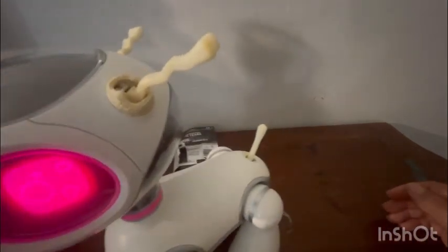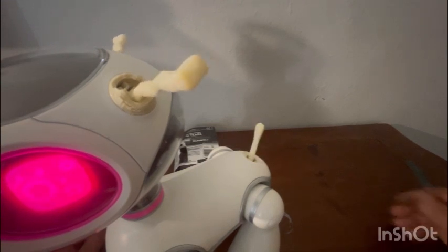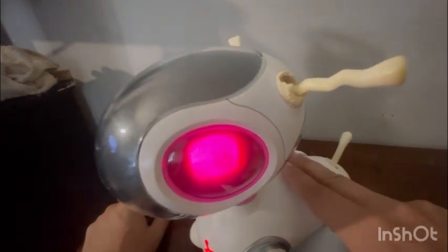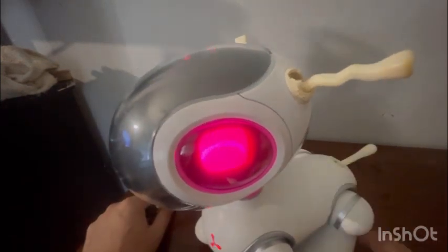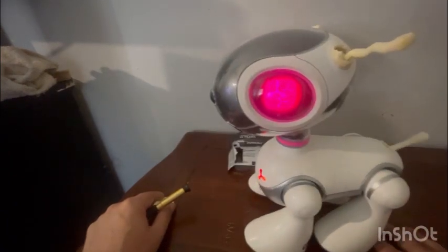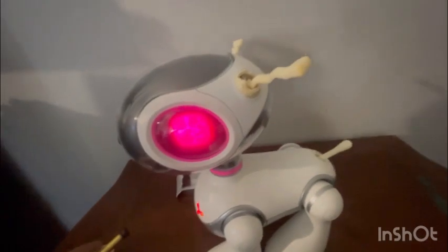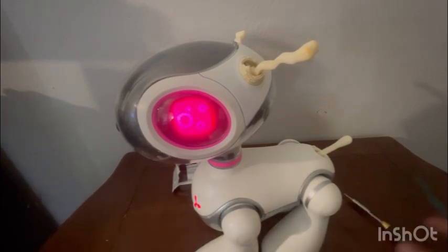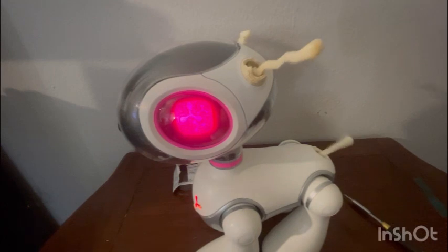Okay, so he walks. Please don't walk off the table. Can I ask you to, do you sit? Okay, can I get you to sit down? Sit. No? Okay, you just gonna just go off on one? Alright. I like this. This is, yeah, it's a cool little robotic pet. Very, very much interactive. Far more than the Poochie.